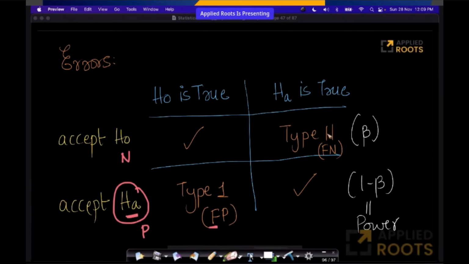There's a second type of error. Imagine if actually the alternative hypothesis is true. The alternative hypothesis is actually true, but we accepted the null hypothesis. That's also possible, no? The other type of error. This is the actual reality, but we accepted null hypothesis. Then the error we get are called type 2 errors. They're also called as false negative errors. Okay, because we accepted the null hypothesis. We accepted the negative result, but we are false about it.